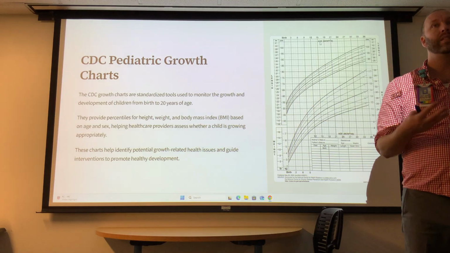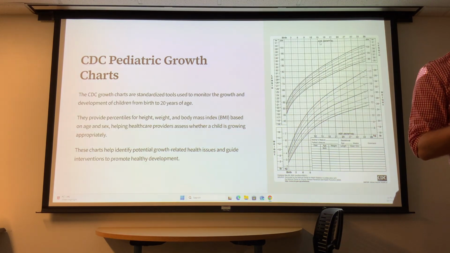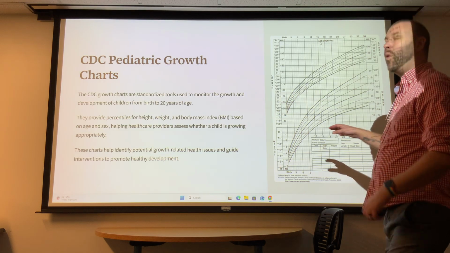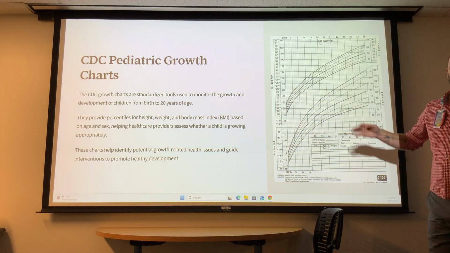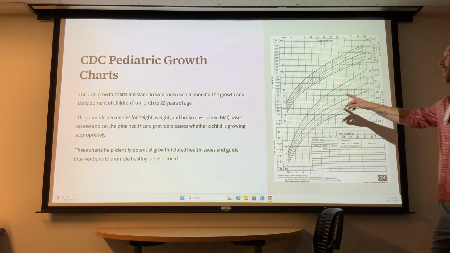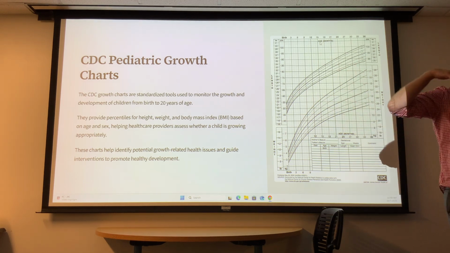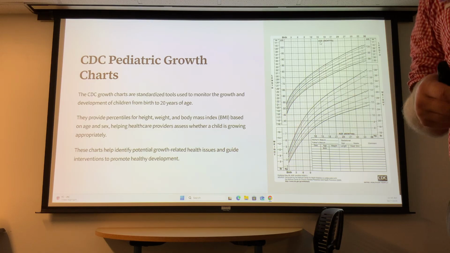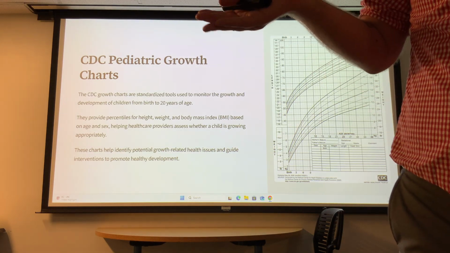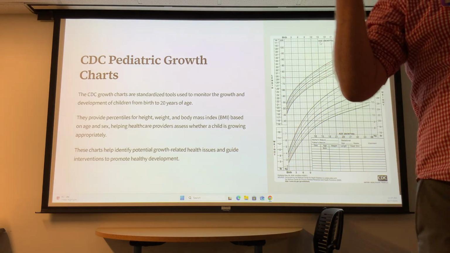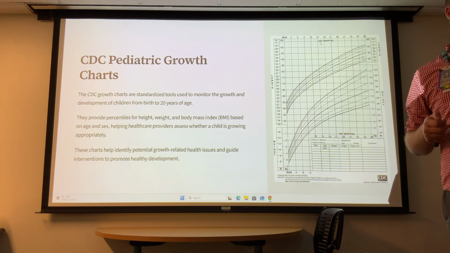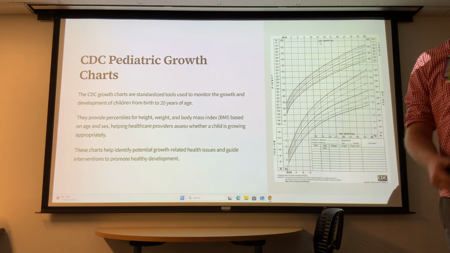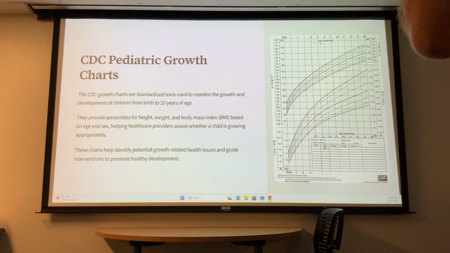So we need to take a look at that. Specifically for weight, though. Length could be more so for weight, yeah. The length, though, if they're astronomically tall, maybe they could have some sort of pituitary gland issue. But then look at the parents too. Are they tall? My baby just turned 2 and she looks like she's 5. But you're tall. So again, you have to look at the genetics. Look at the parents.